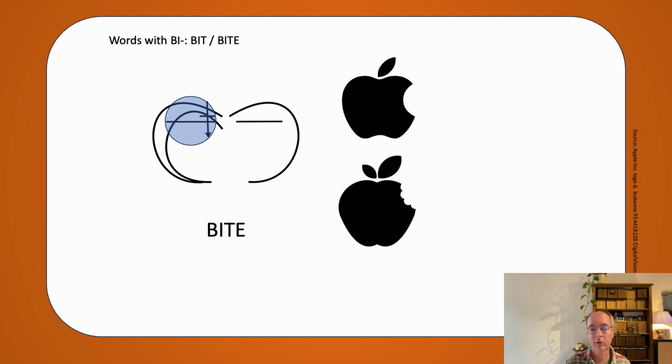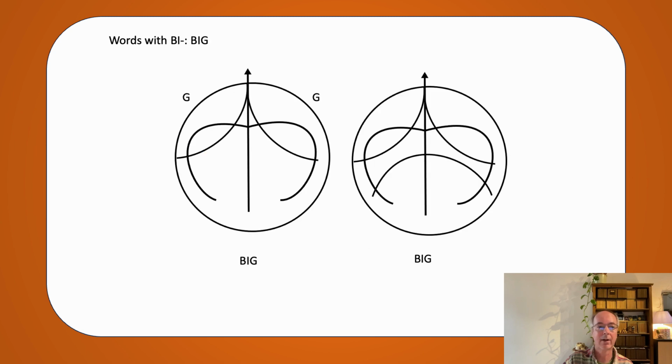A very good example of it is the Apple logo, and you have some other examples as well. The next word is big. Big needs the G. The G is always the large circle and the edges of this large circle, and the extension goes towards the large circle. So it goes to the maximum, the maximizing.